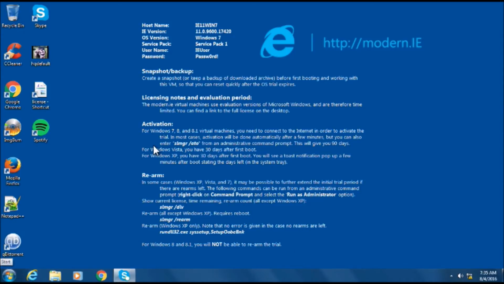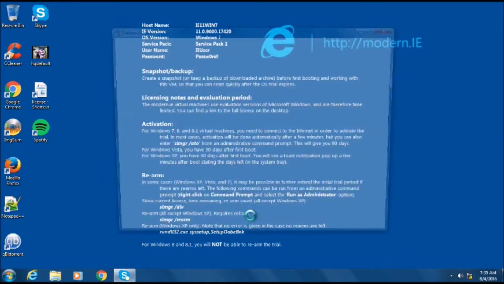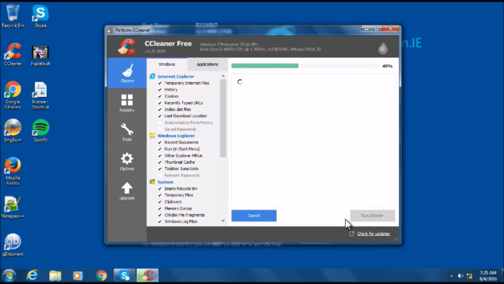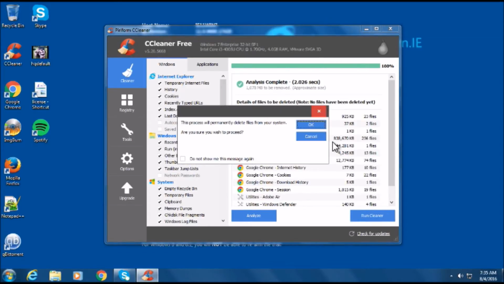So what do I like about Windows 7? Well, the Aero theme, of course. Hang on a minute while I just do a CCleaner sort of thing. Yep, time to clean it.